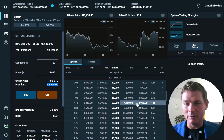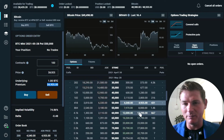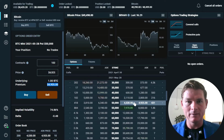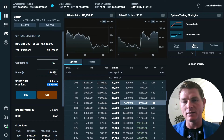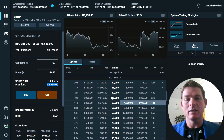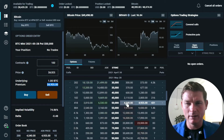But just for the purposes of someone that's not holding Bitcoin but just wants a speculative put, you buy the put when it's at 50 at a good price, and you can see when you're like 10 out of the money, the put gets worth a lot more here. So if it went down to 40, it would be prices like this at 50, right? Which is whatever, 2x, 3x, where you bought the put. And so if you're running out of time on the contract, you can exercise it and you can sell your Bitcoin. But for speculative purposes, as far as exercising goes, yeah, you could go buy a Bitcoin for 40,000 and then you could exercise it and sell the Bitcoin at 50 and make 10K. Or you can just sell the option, just sell to close.